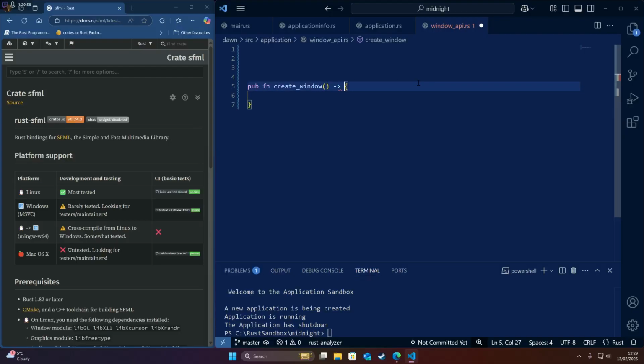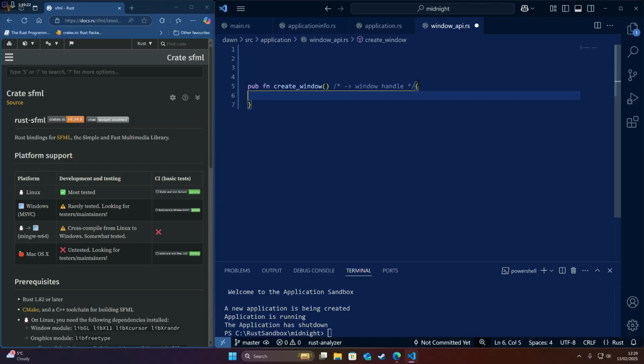And it's probably going to be a window handle, isn't it? Let's put some kind of window handle for now because I don't know.